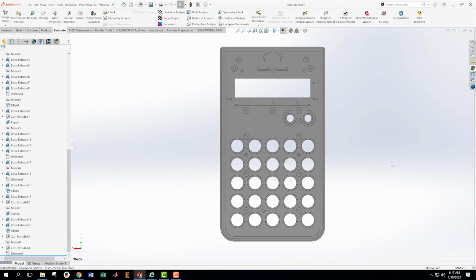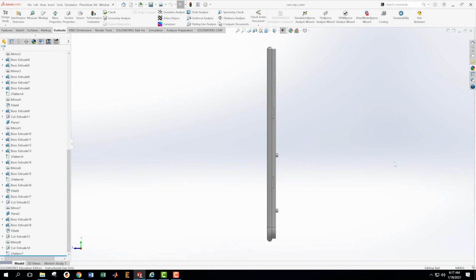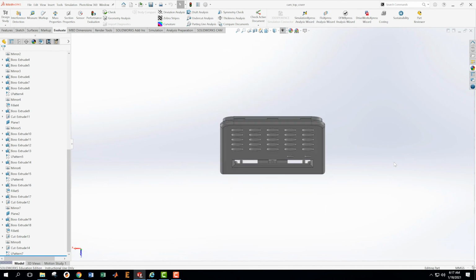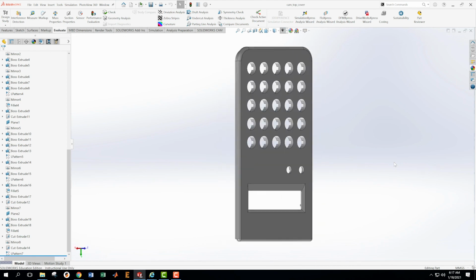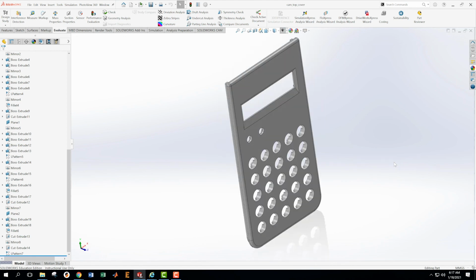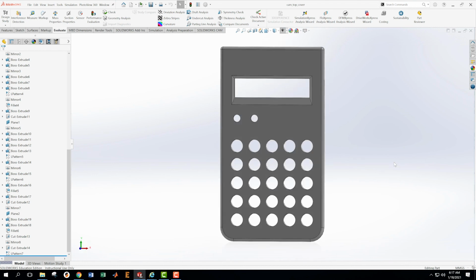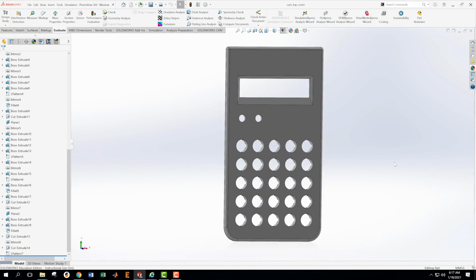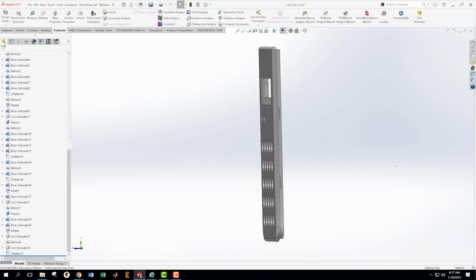And here we have our part. So we can see then that we have added in those features there, and also there, and also on the bottom. Okay, so I'm just using the arrow keys here to mess around with this. Okay, that is our part.